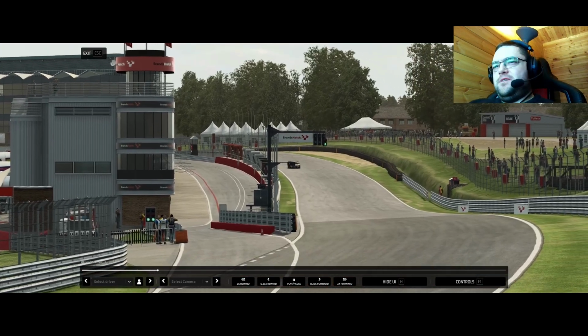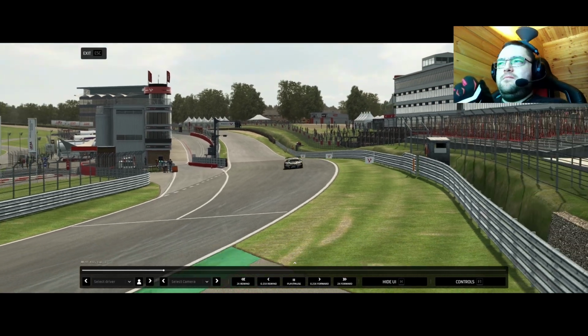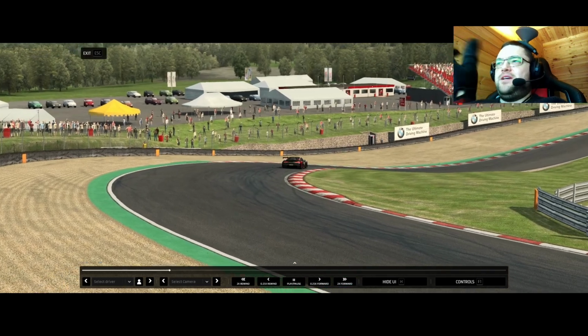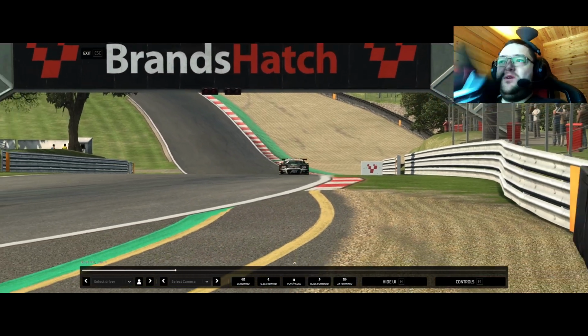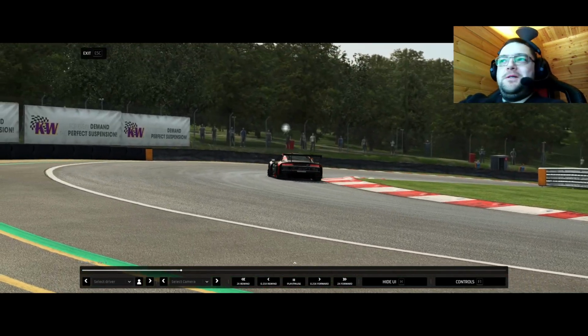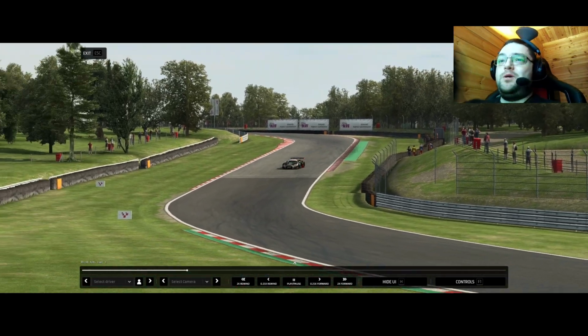Other things that I noticed were different was the dash readouts were slightly different to the real car. The LEDs in ACC and in real life either change to a red or blue when you hit the red line. They didn't in this, but again, these are small things really. I do like the sounds on this, by the way, particularly from the outside, that cracking and popping from the exhaust.